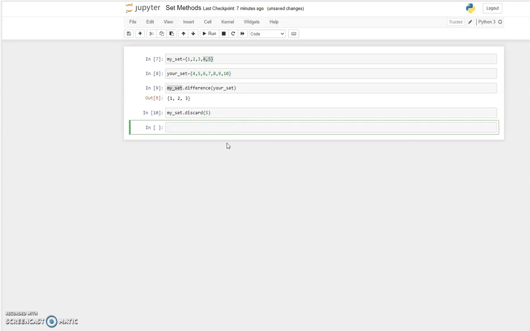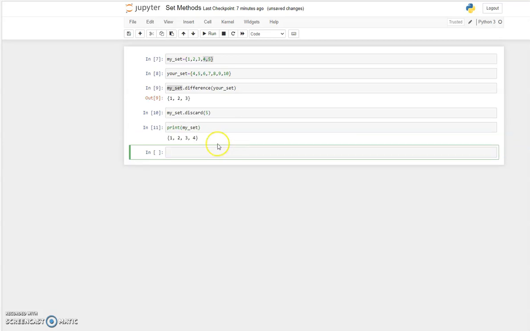Let me print my set now. What do I get here? I get 1, 2, 3, 4 as I expected. So that means it removes the number 5 from my set and it just gives the remaining values here. Alright, this is one method.